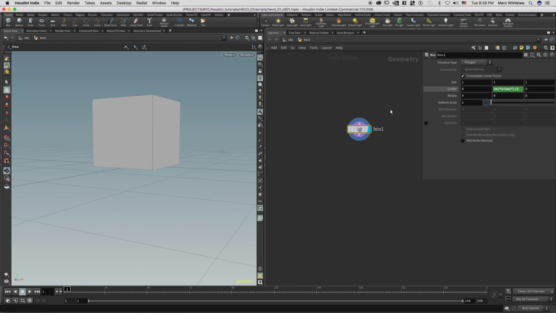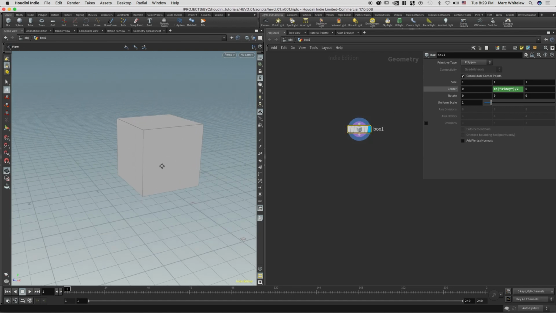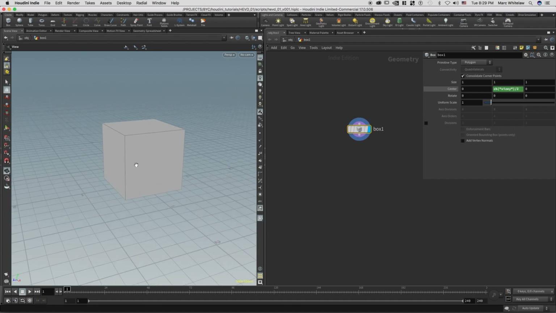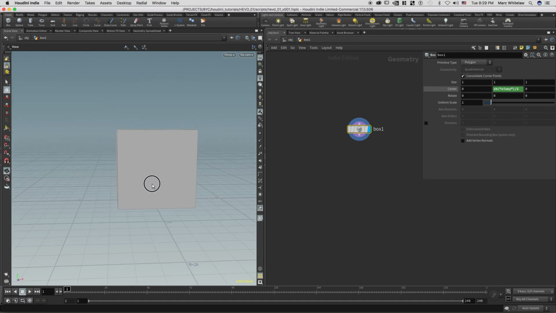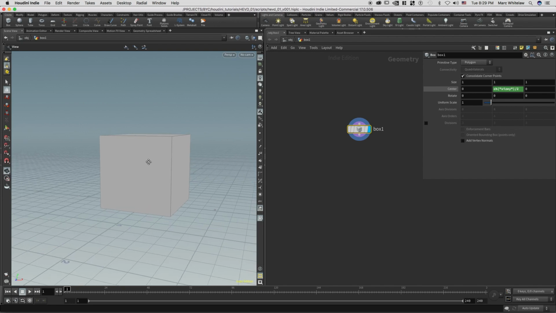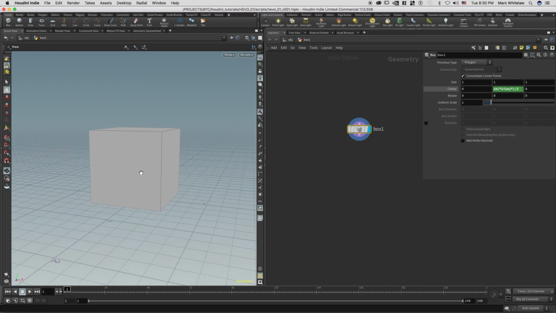Cool. So we have this box, it's sitting on the grid, it's sitting on the origin. Now, if we go down to the bottom here, we'll see that there is Z, Y, and X. So currently we are looking from the front, there is X, Y, and then if we look to the side, there is Z. To change the viewport, what we're going to do is just hit spacebar 2.